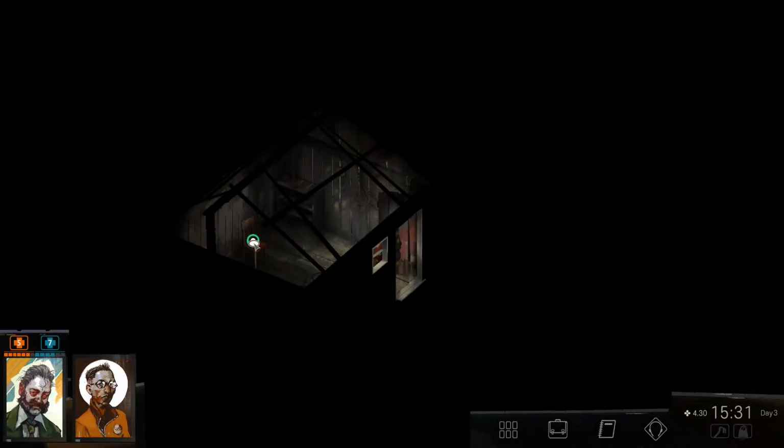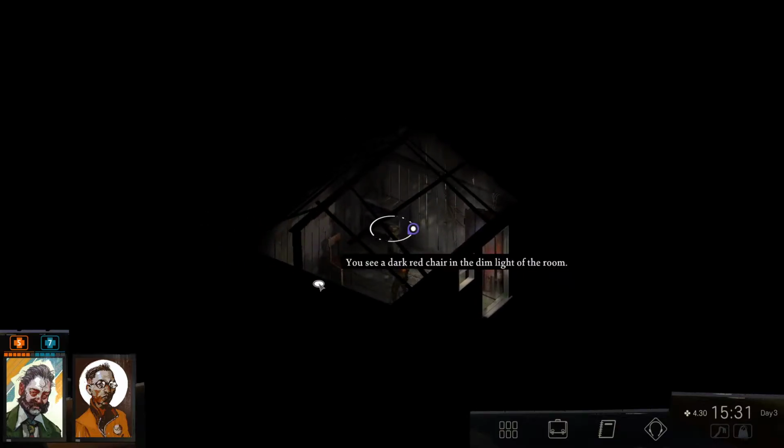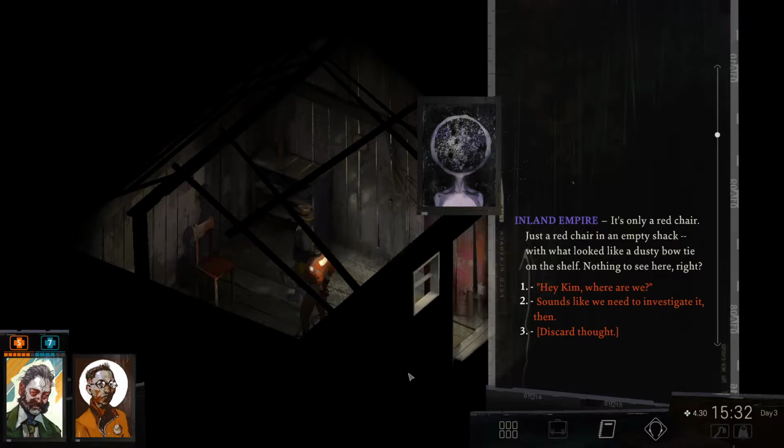Alright. What do we have here? A chair? Can we sit on it? You see a dark red chair in the dim light of the room. It's only a red chair. Just a red chair in an empty shack, with what looked like a dusty bow tie on the shelf. Nothing to see here, right?